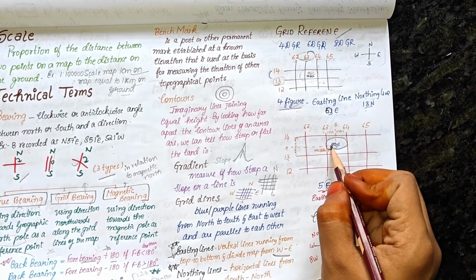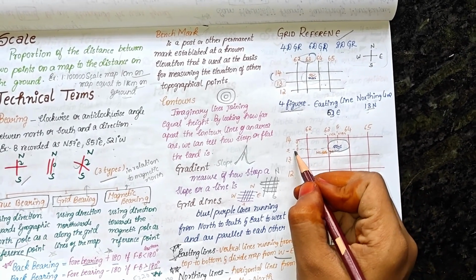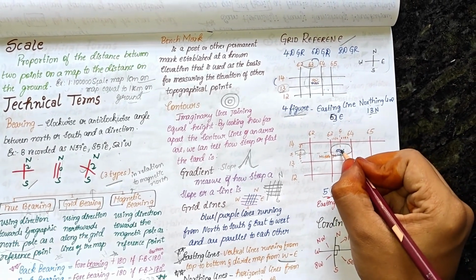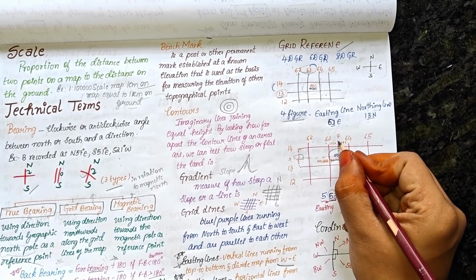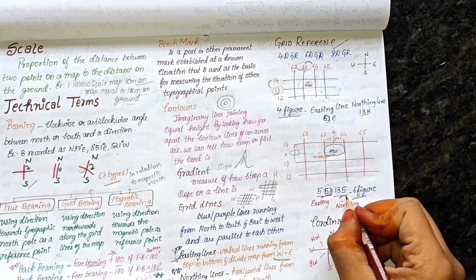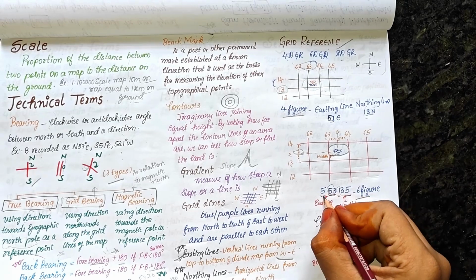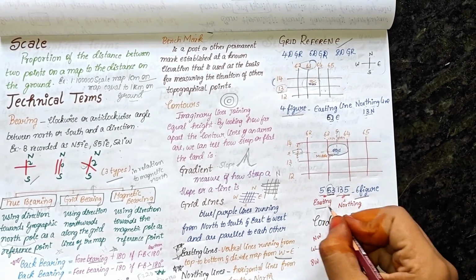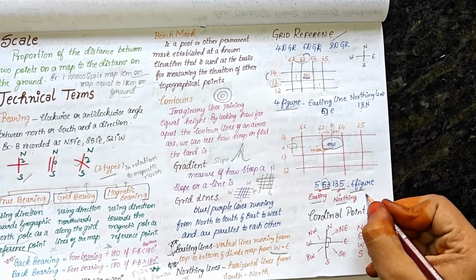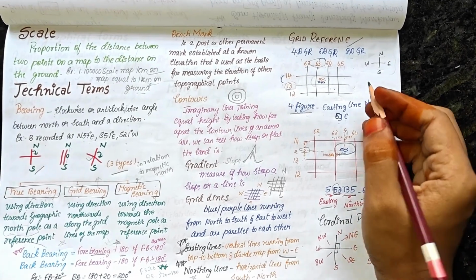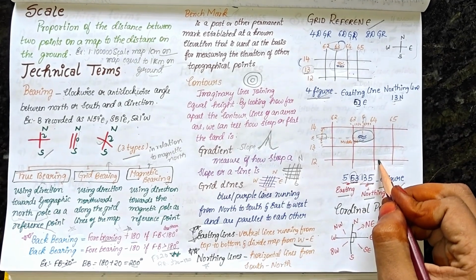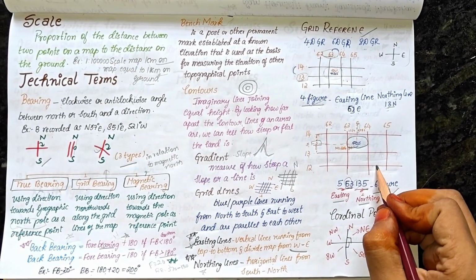So where is the river present? If you draw a line from here, you'll have a particular value. I have 5 here, so I have written 5. Even here, when you extend a line from here, you'll have a particular value. Here the value is 5, so 5 will be written beside 63 and 5 will be written beside 13. So the easting will be 635 and the northing will be 135. Here comes the six figure. Be very clear about calculating the four figure and six figure. It's very easy. If you understand, you can solve 2 to 3 questions in the examination.